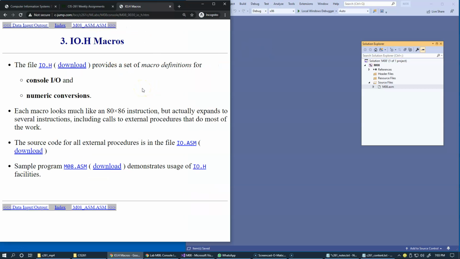So in this laboratory, we're going to use Microsoft Macro Assembler macros. So the macros are basically expandable macros into a series of assembly commands, and what we're going to do is use input-output H and also the implementation file input-output ASM to interact with the operating system. If you recall from our previous laboratory exercise, we experimented with looking at the modules loaded together with our executable, and we did see DLLs that provide services of the operating system.